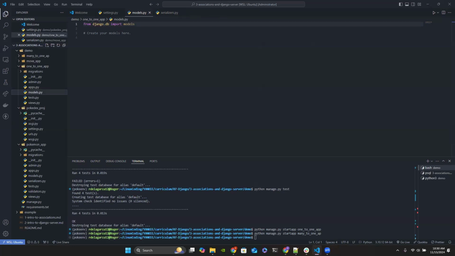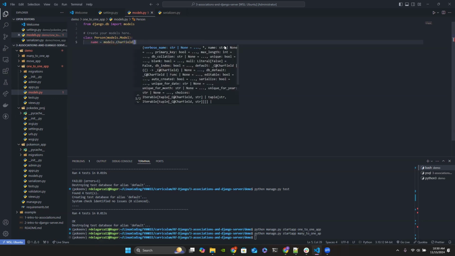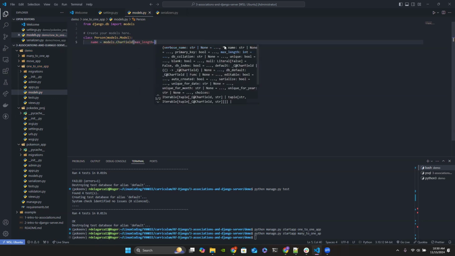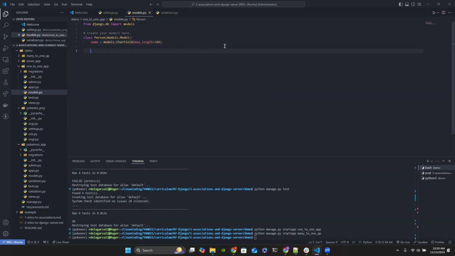The scenario that we're going to be using here is persons and profiles, thinking of social media, right? That's the scenario. So within here, I am going to create a class called Person, which inherits from models.Model. This person is going to have a name, type CharField with a max length of 100.